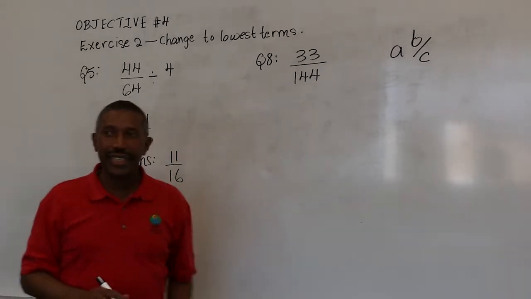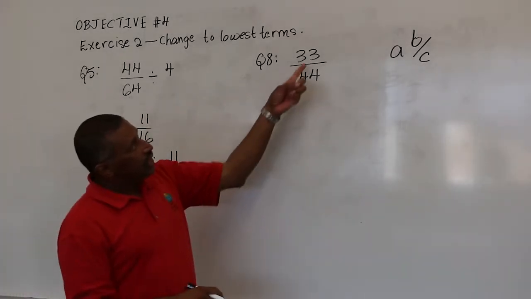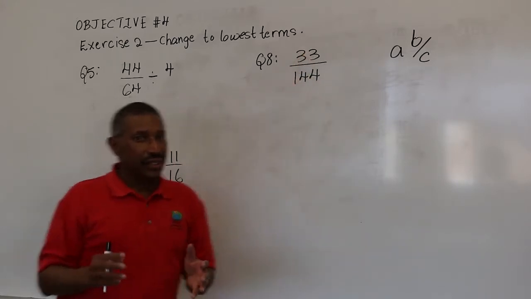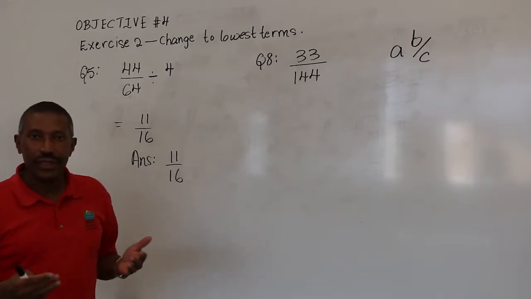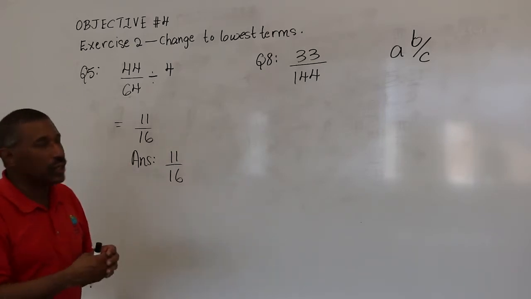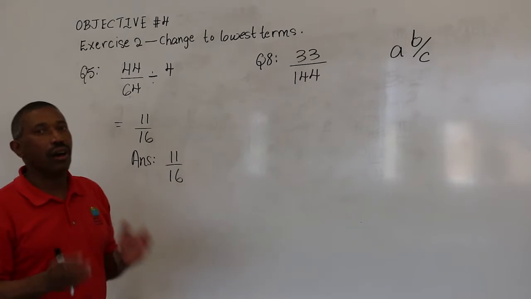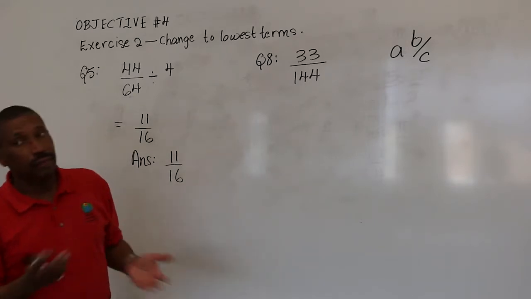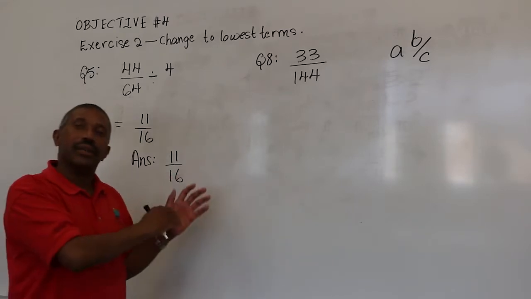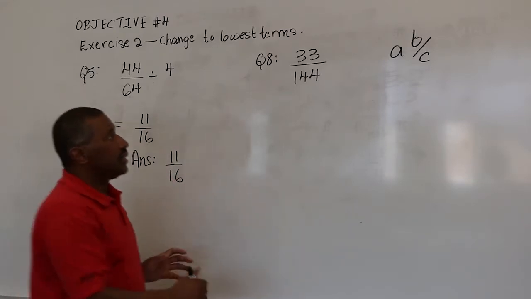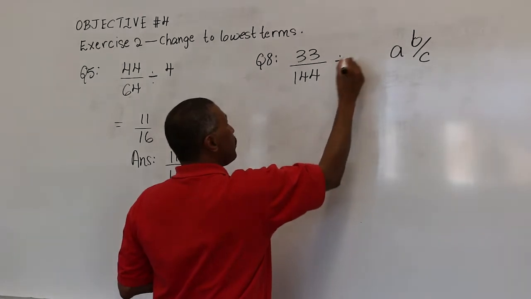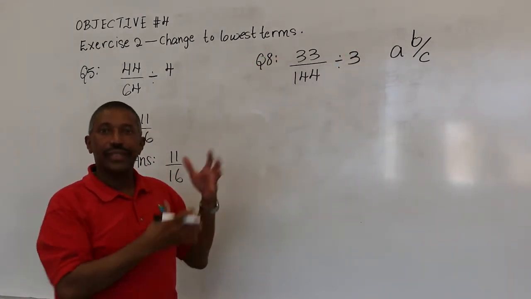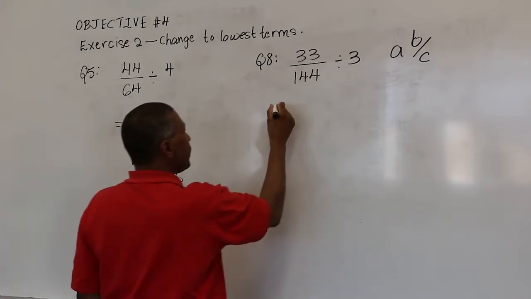This one looks a little trickier because you look at the numbers, the 3 and the 4, and you realize that there's no match. So you immediately have to go and think of what is the smallest potential common factor for the number on top. Now, 3 looks good, 11 looks good, but which one would work? So you would start with the lowest number and work your way up. In this case, I would suggest we try 3. We're going to divide the top and bottom by 3 and see what happens. So let's have a go.